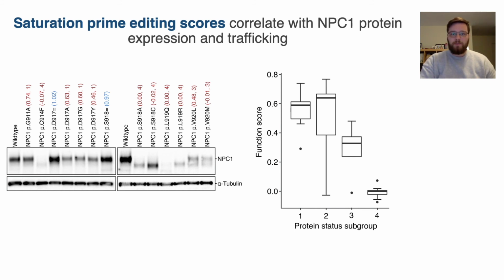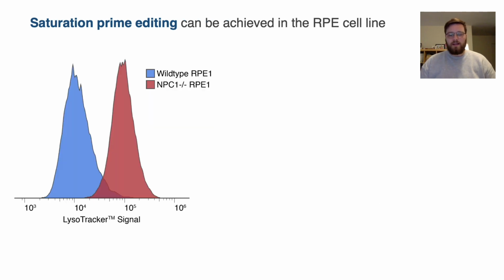So we actually haploidized the RPE1 cell line, which is a stably diploid cell line. And by chance, it shared the same haplotype as HEK293Ts. So we were able to use the same guides that we used to haploidize NPC1 and HEK293T cells to haploidize this RPE1 cell line. At the same time, we made a knockout cell line to confirm that the phenotype would be the same. And what we found, as you can see here, is that the NPC1 knockout RPE1 cells clearly accumulate a lot more lysotracker than the wild-type counterparts.